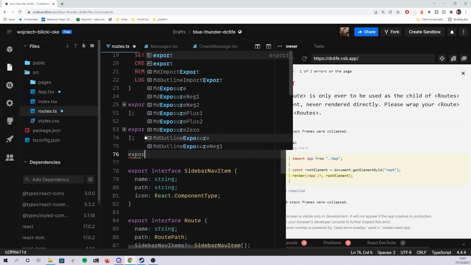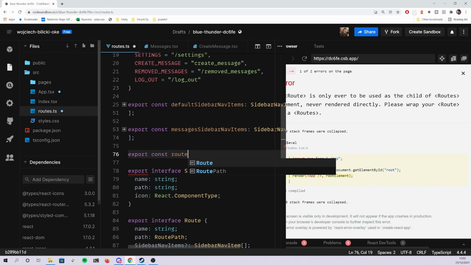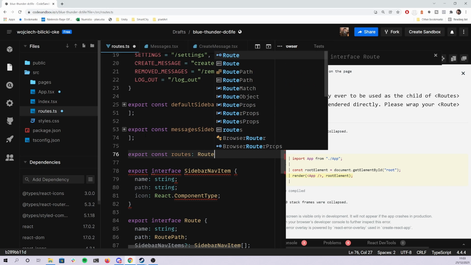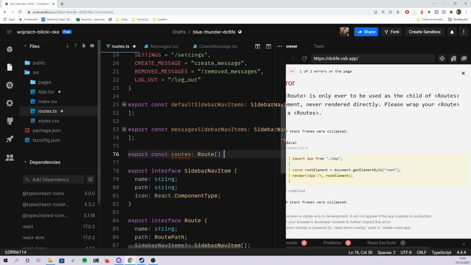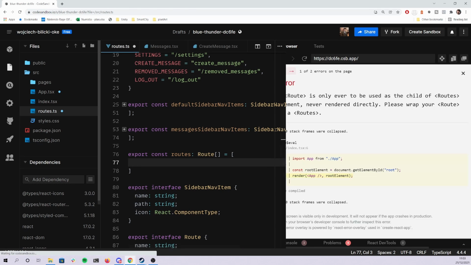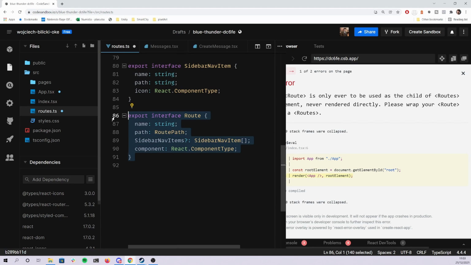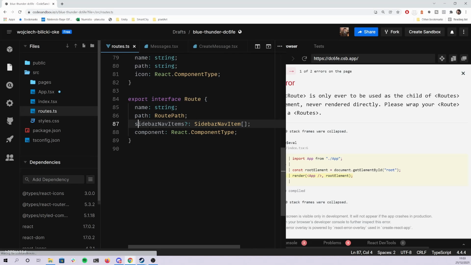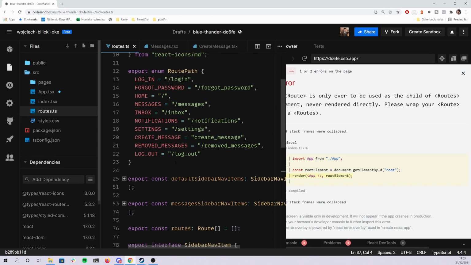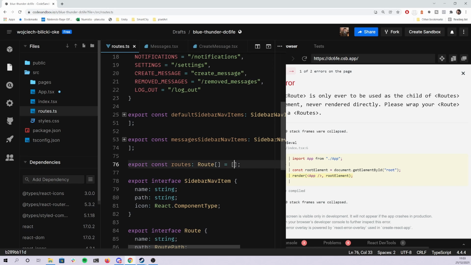So export const routes gonna be route array. Do we have a definition for route? Yeah, we have that definition here. As you can see, there's a name, path, sidebar, nav items. That should be with a small letter. Okay, and we can start working on our definitions.